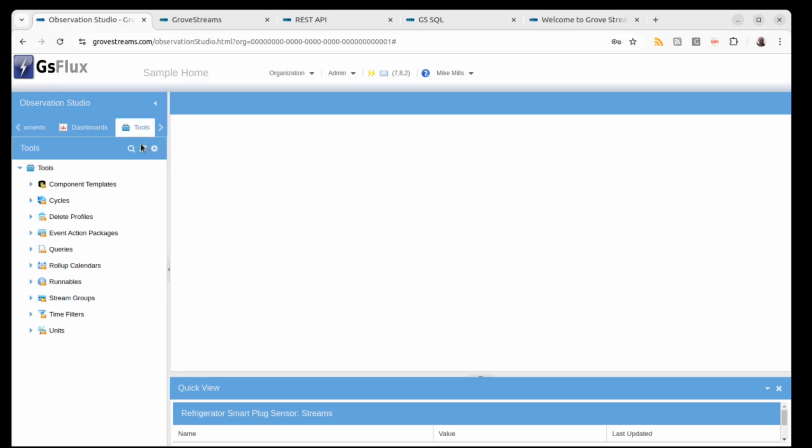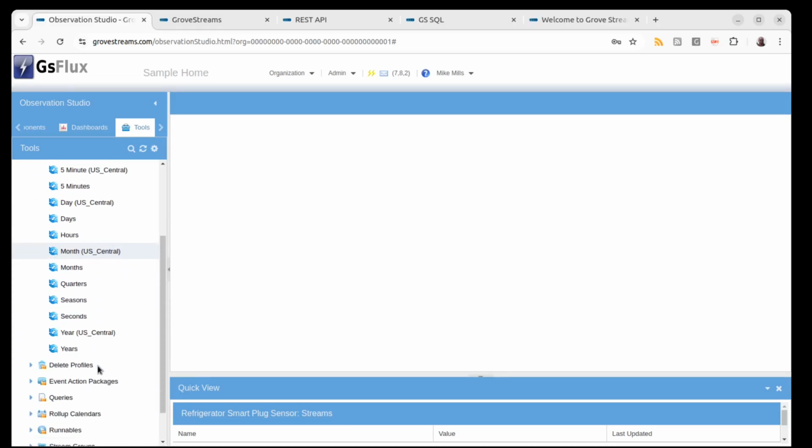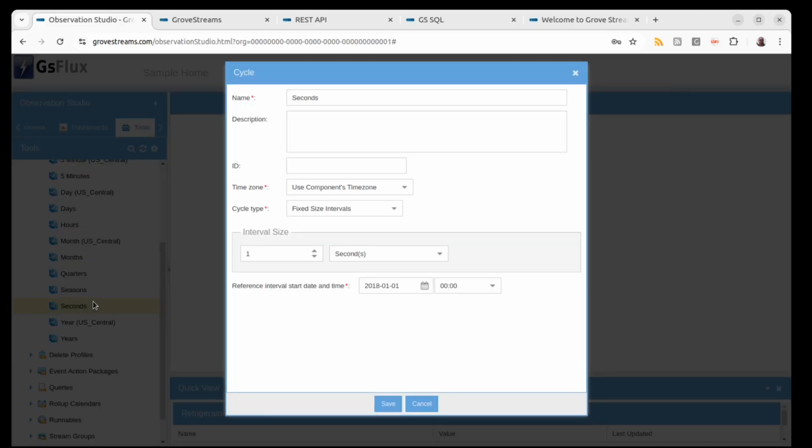Let's go over what a cycle is. A cycle is a unit of time that repeats, or we can say a cycle describes an interval size. For seconds, it's a 1-second interval size. A reference time is needed for when a cycle starts and stops. All cycles will be calculated from that reference date and time. I like to set a reference date slightly in the future. The closer to now, the faster time calculations will be in GroveStreams. Open your cycles and increase the reference year every couple of years so time calculations remain fast for your organization.